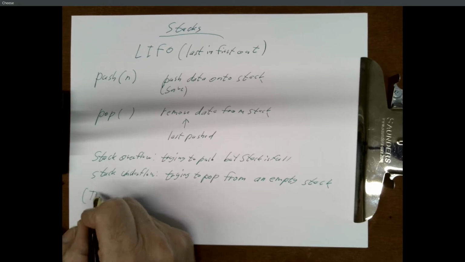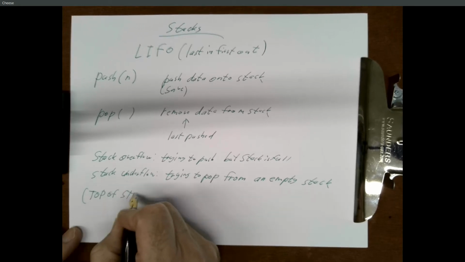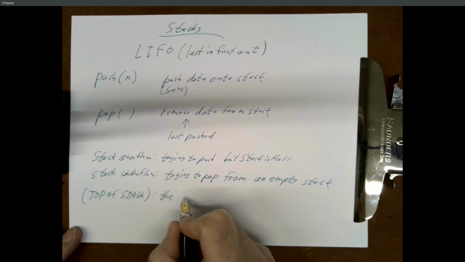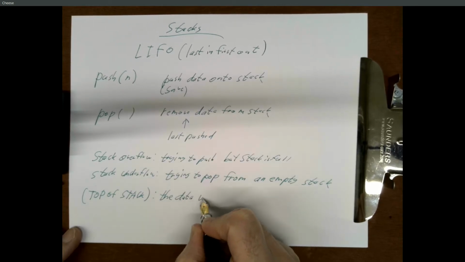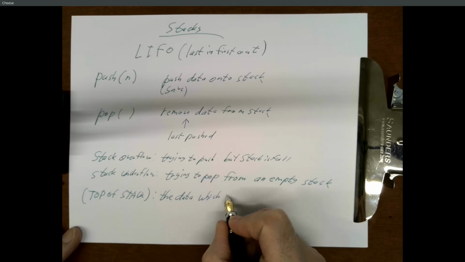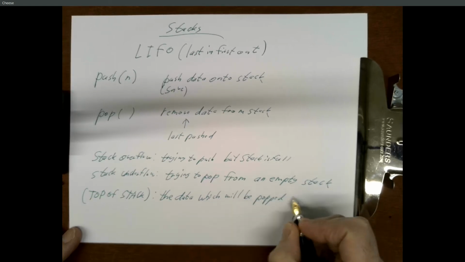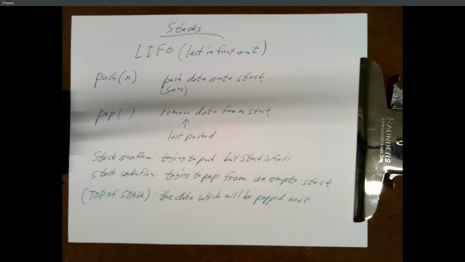Sometimes we talk about the top of the stack, which is the data which will be popped next. In some ways, in a pure stack, we don't talk about top of stack, but on a PIC processor, we do. So you'll see TOS and top of stack pointer and all that kind of stuff.